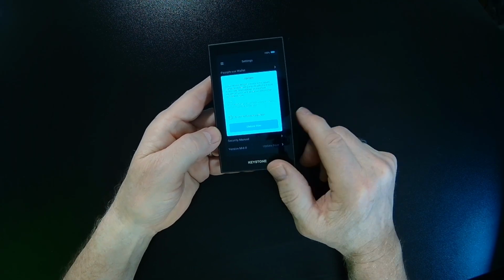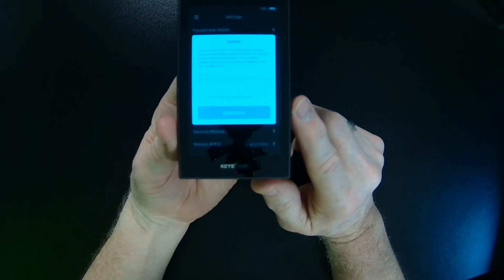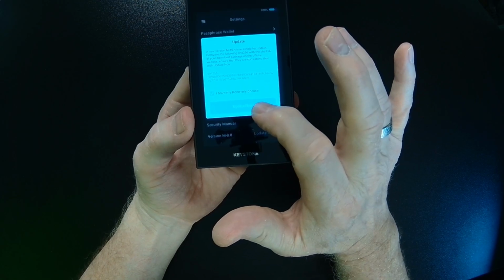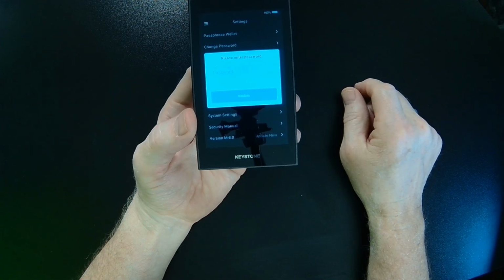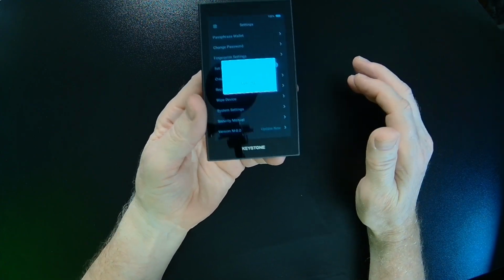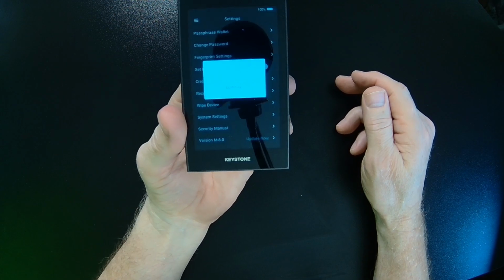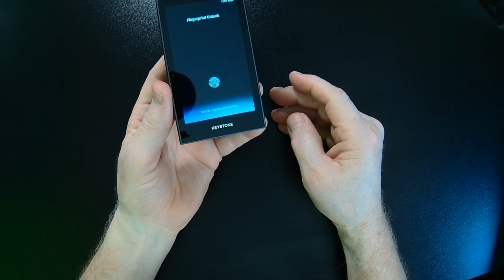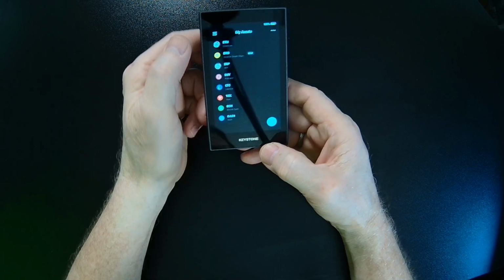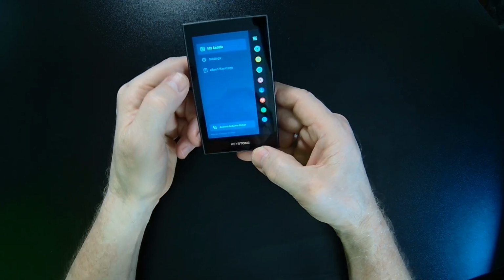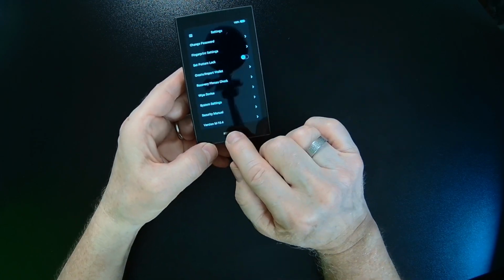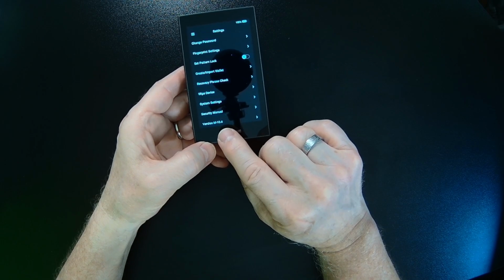And then make sure that you've got the recovery phrase that you wrote down when you set up your wallet. Go ahead and confirm that, and then we'll do the update now. You'll need to enter the password of your wallet. Hit confirm, and you should see the update screen here. When it's finished, it's going to reboot. And then after you get to the home screen, you can go back up here into settings. Go down here to version, and you can see now that I'm running the latest version of the firmware.